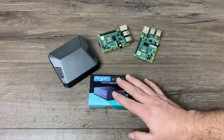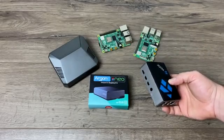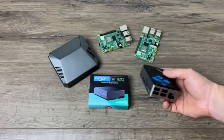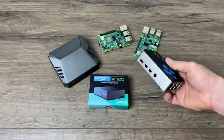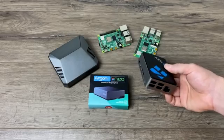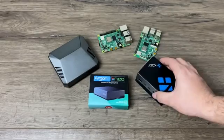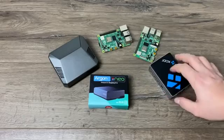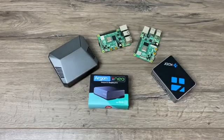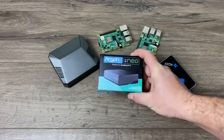It's the big gray one sitting on the table, but the Neo comes in at $15 instead of around $35, and it's passively cooled, just like my favorite case, the Flirc. This one goes for $15, the Argon Neo goes for $15, they're both passively cooled by the case itself. What I mean by that is the case is made of aluminum and it makes contact with the Raspberry Pi CPU — it dissipates heat from the CPU using the aluminum on the case. They're basically big heatsink cases. In this video we're going to be taking a look at the Argon Neo and compare it against the Flirc case, and I'll also run some thermal tests on this.